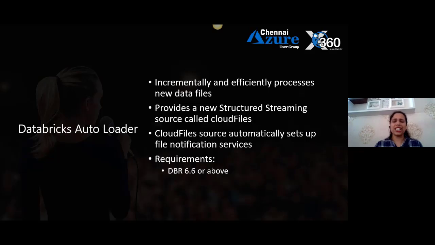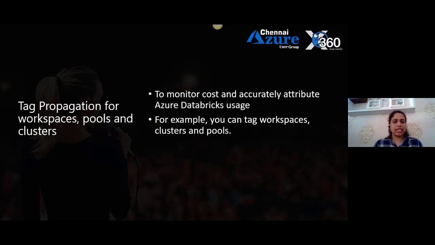So it is kind of like a queue, right? If you have a queue, you post a message to the queue. Once the message is set inside the queue, the queue trigger will pick up the message and do the function that it wants to do, right? In the same way, this Auto Loader, without us setting up any additional things, does the same thing. Okay.